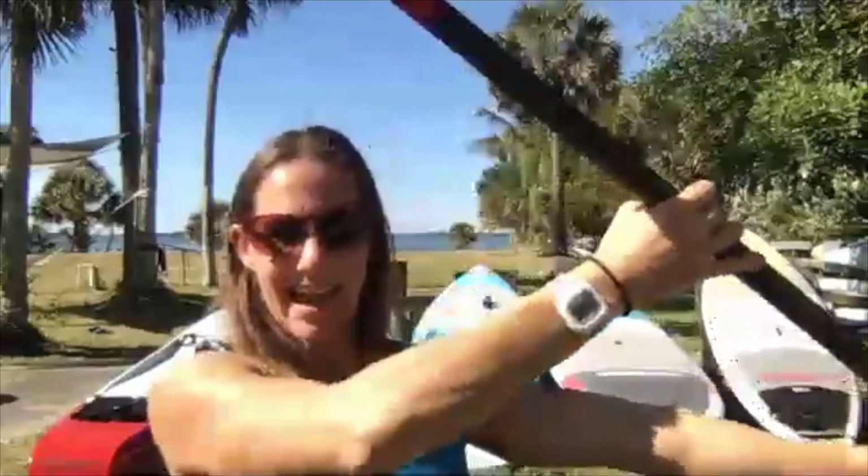All of these are so subject to person. So I want you guys to try these things out for yourself when you're paddling, where you're going to have your bottom hand, how you're going to hold the paddle, and notice. I still have a bad habit of that bottom pinky not being totally around the paddle, and it's something that I'm getting better and better at, but I've been working on it for about a year. So if that's a new thing for you, it's going to take a while to start remembering to keep all 4 fingers on the paddle, because old habits are hard to break.